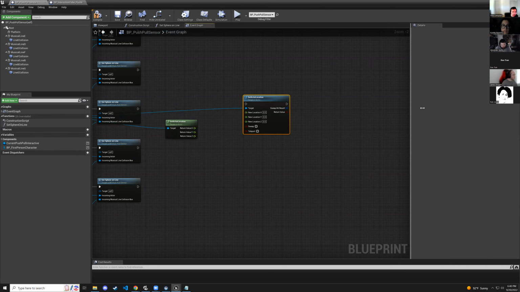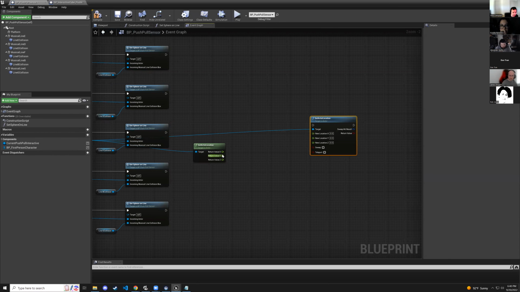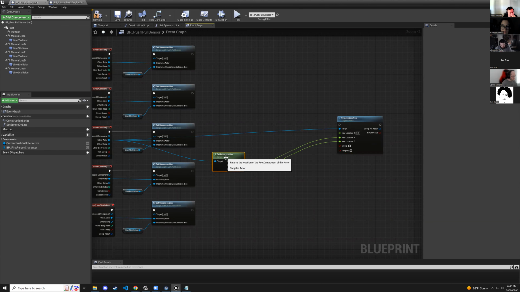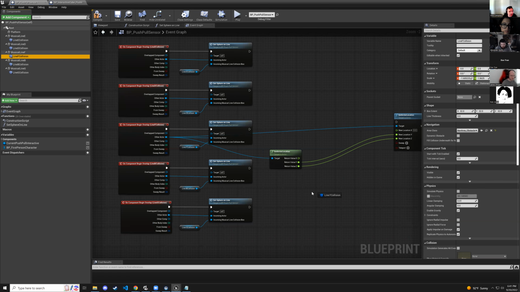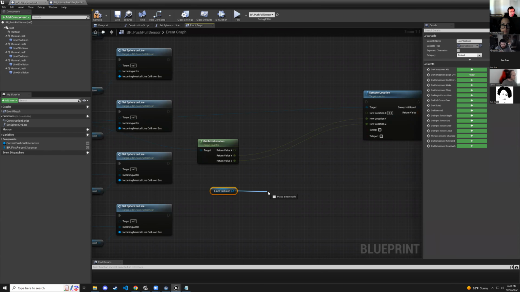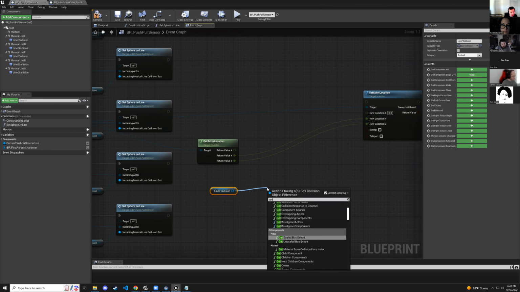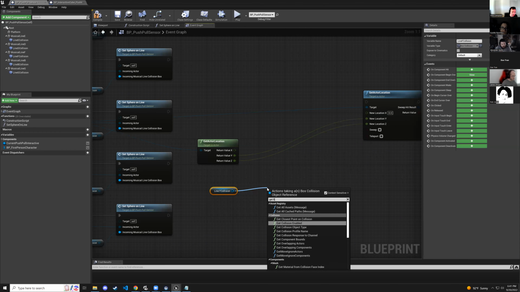So what we're going to do is, for the y-axis, we'll leave it as is. The z-axis, we'll leave it as is. But where is our F? So we will grab our F collision. I didn't think we needed it, but we will. And we're going to get its location. So get actor location, maybe. Oh wait, this is a component, my bad. So get location. There it is, get world location, this one.